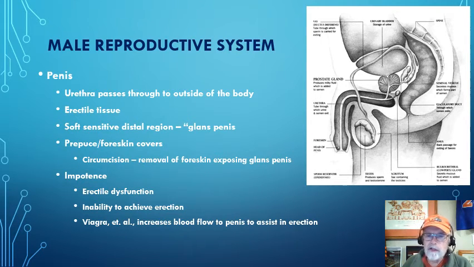ED, they always talk about that. You see all the commercials for ED and stuff like that. And again, that Viagra, which basically increases the blood flow to the penis. It causes the veins to dilate and fill with blood in the penis, which actually causes that erection. So, and we'll talk a little bit more about it later on.